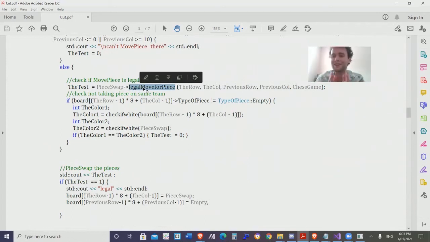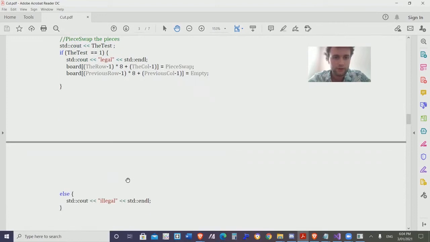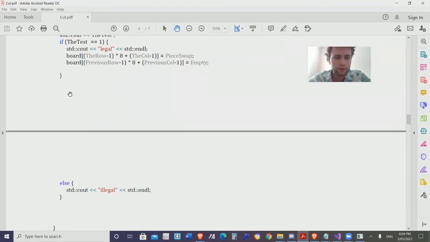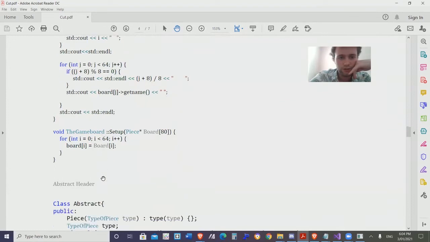So this is why we needed an abstract class, so that you can have for castle, for bishop, for queen, you want it to be different. So this legal move piece, this is where it all changes. This is the most important thing, because for queen, this is going to be different than for castle. If it is all legal and everything's all good, then you just swap the pieces around. So that's pretty simple. Oh yeah, there's just your function to print.